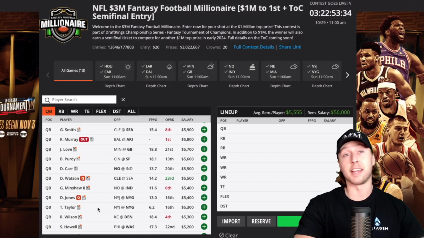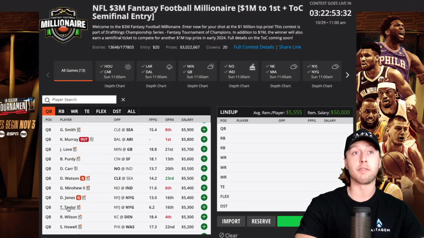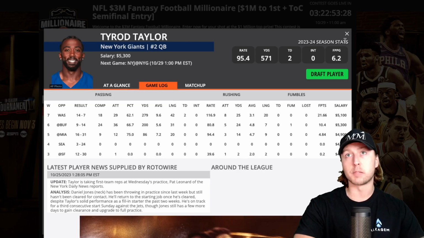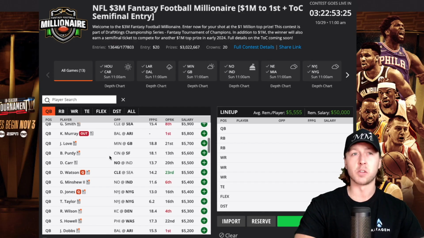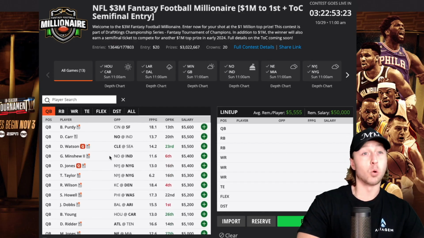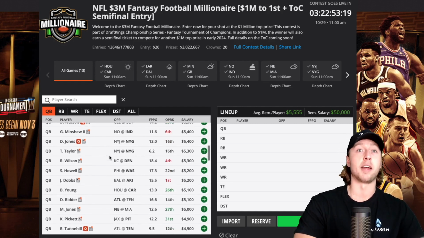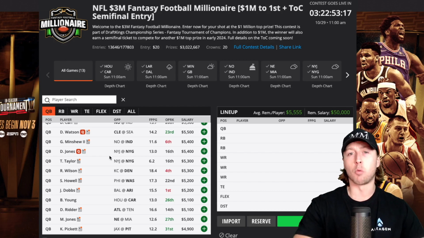Tyrod Taylor has a really tough matchup against that Jets defense. He did play well last week, and I thought, okay, 21 DraftKings points, maybe a cash game consideration, but I certainly don't love that matchup. Russell Wilson is probably playing from behind in that game against Kansas City. Maybe we can go there, but overall, Purdy was the low-priced option that stuck out to me early on in the week.